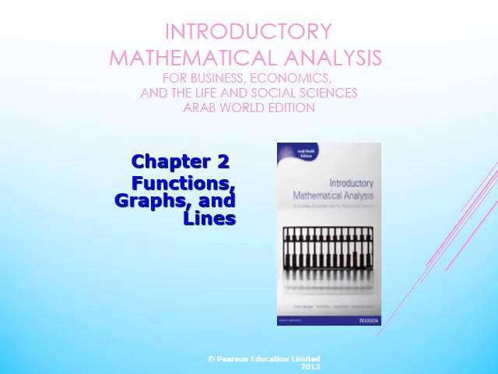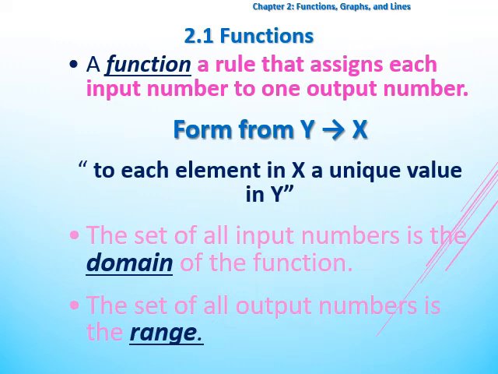Now let's move to another topic, which is functions, graphs, and lines. Chapter 2, we will begin with the functions. A function is a rule that assigns each input number to one output. So each element in X has a unique value in Y. And now we have two main terms, which are domain and range.